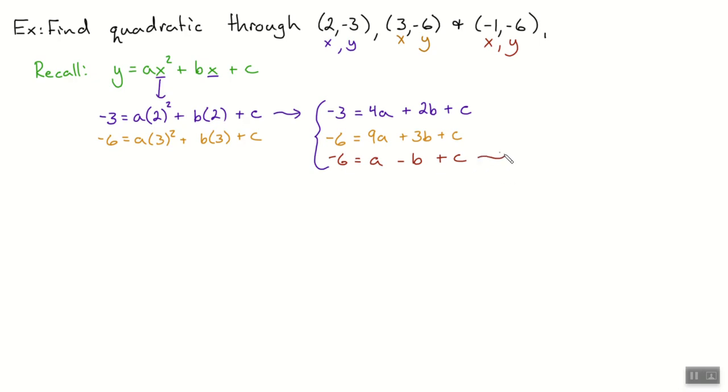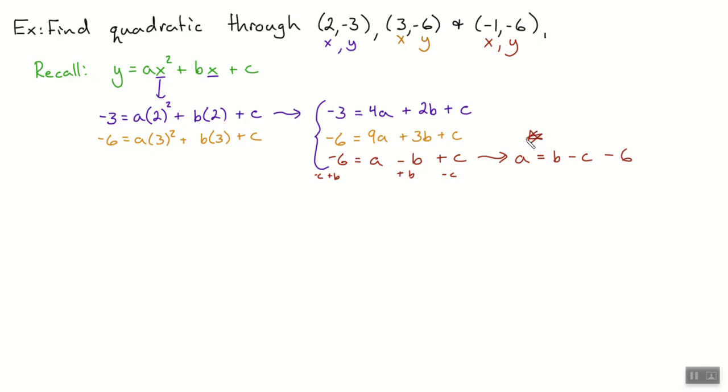I'm going to make a suggestion here. I want us to solve this bottom one, and you might do it differently, but if we all do it the exact same, then we'll be able to find the mistakes if people are making just mathy mistakes. For this, let's solve this one for, I don't know, A. If you wanted to solve this equation for A, what would you have to add to both sides? Plus b minus c. So plus a b, minus a c, and minus 6. I just took this, plus b, and minus c, and I'm going to put a star next to this. Not because I'm done, but because I don't want to lose it.